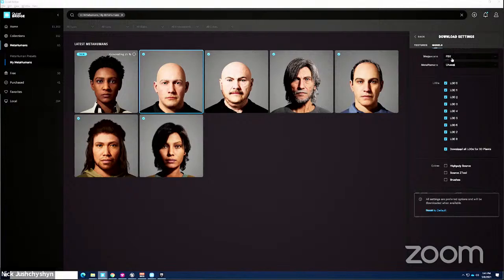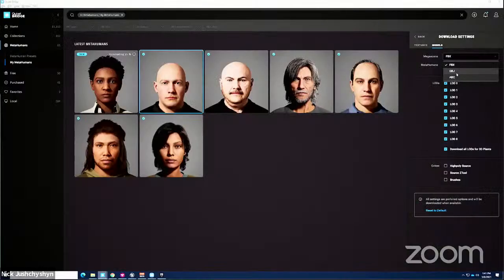Mm-hmm. Models, FBX. You definitely choose FBX. Just go with FBX. Just don't even bother with the others. ABC is fine. Alembic is also fine. FBX is marginally more universal than Alembic files, ABCs. And USDZ is coming, but I don't think it's here yet. I think that USD is a format that is going to be picking up speed. FBX is kind of the precursor to USD, which is a more advanced version of FBX. But FBX has been around now, I think, for 20.